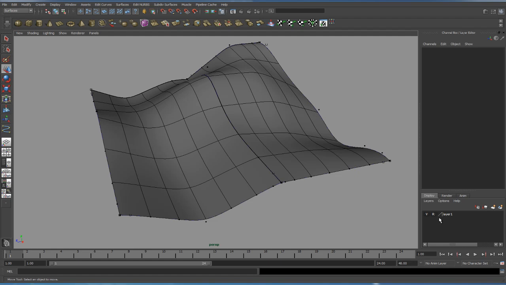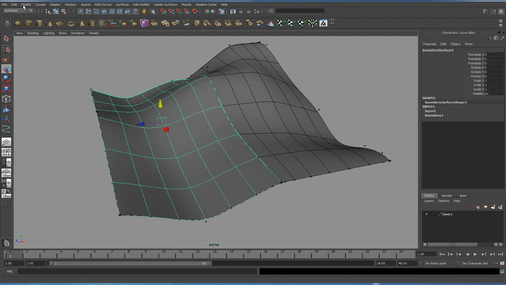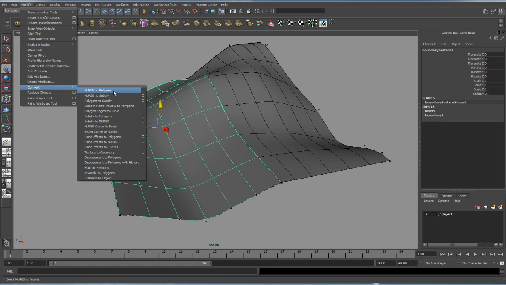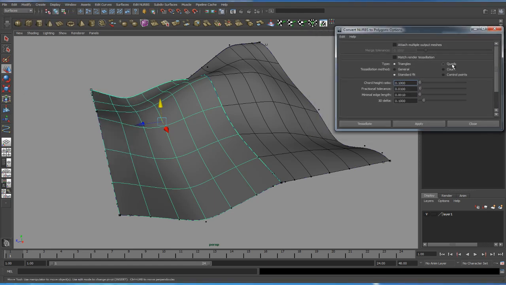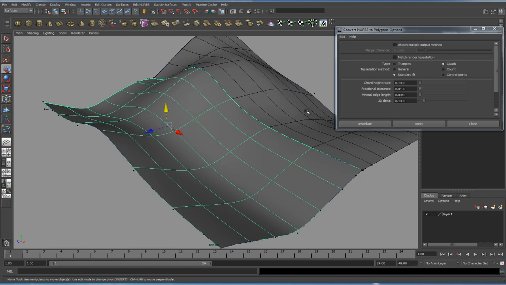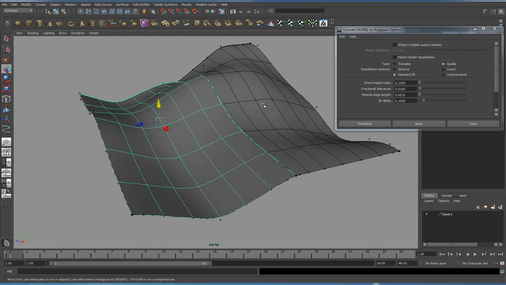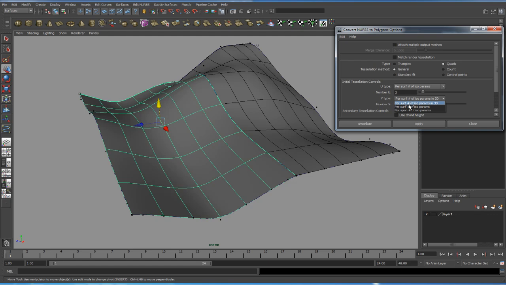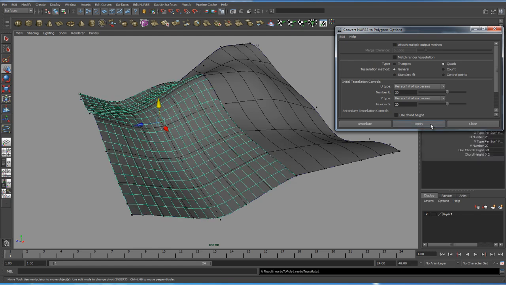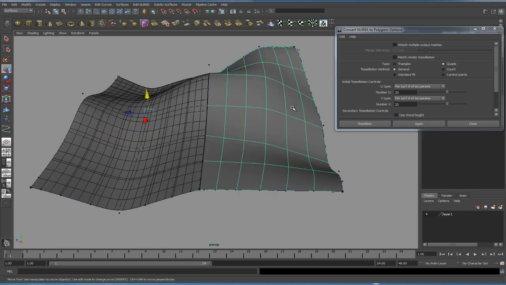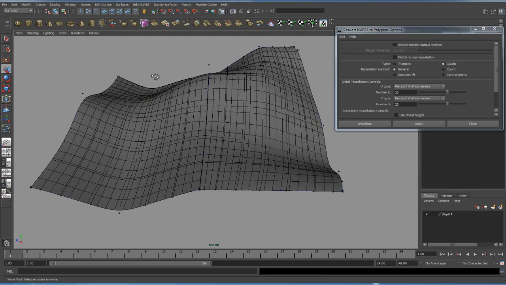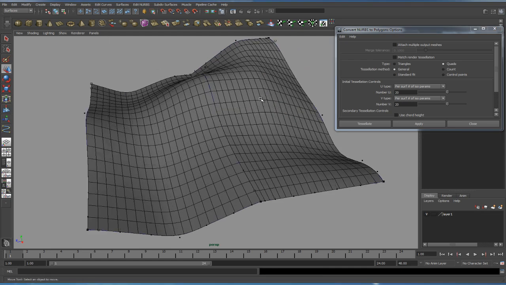I'll then turn off my reference so that I can select these surfaces and run my conversion on it. Because you can imagine that ultimately this is not going to be a NURB surface. We're going to convert to polygons so that we can do all of our other practices with it, and I can control the complexity of it. So I'm going to go to Quads, General, and I'll do per surface number of isoparms, and maybe just increase it to maybe 20 by 20, something like that. And do the same thing on this guy. Okay, and we can hide the surfaces from the view.